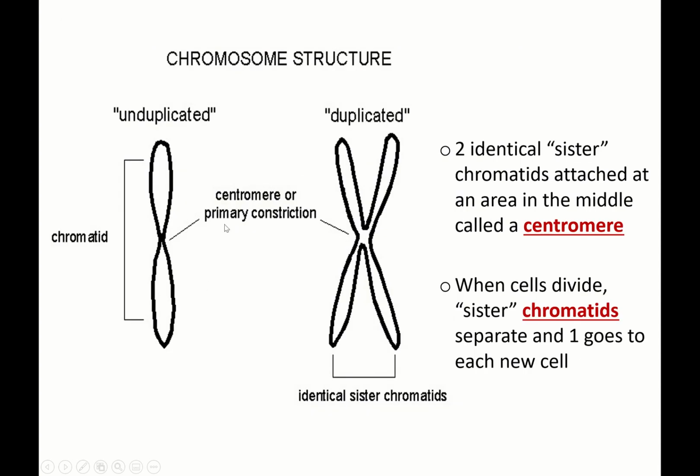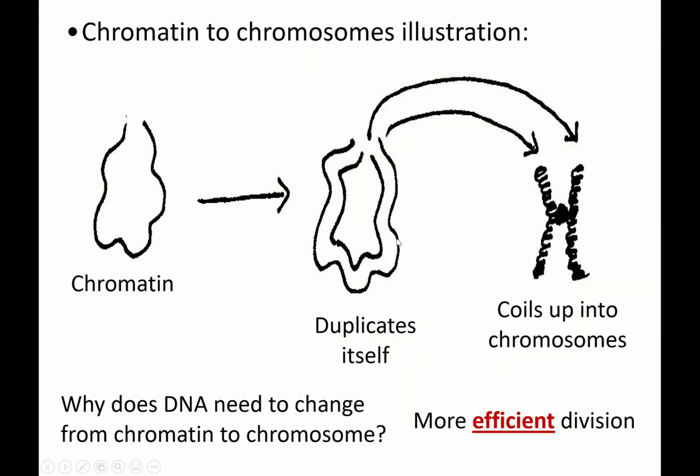So right here's a little bit more explanation with chromatids. So chromatids are the pieces of chromosomes. You can have one, which is an unduplicated or a non-copied piece of DNA. And then when it gets copied, you just have 2 chromatids together. They're called sister chromatids because they're related. They're the same thing. If we just copy this guy, the other side is going to be the same as him. So we call them sisters because they are the same. And the middle is the centromere there, where they are being held together.